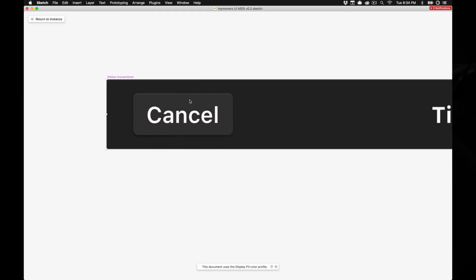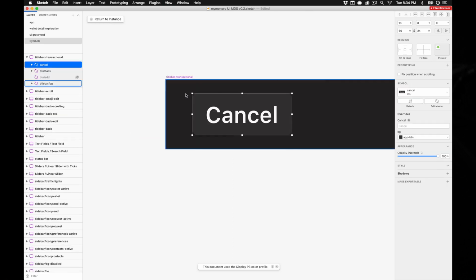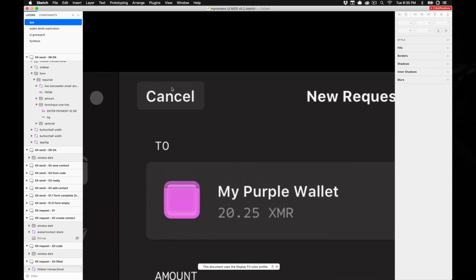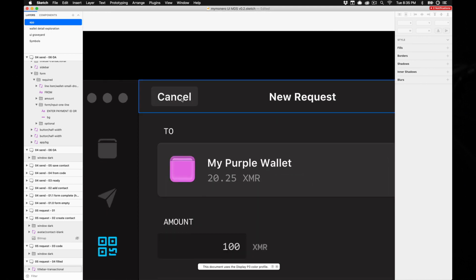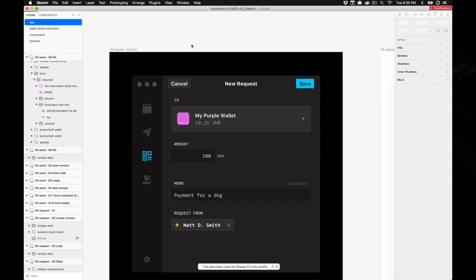So you can imagine if I went in here and went all the way to the root layer and I took off the shadows and then I returned, and now we zoom out, it still appears to be a cancel button, and you could argue that text could be sufficient enough, and you could go with that flat style, but you might need to bump up your colors a little bit brighter for that to fully feel like a tappable, pressable, clickable button.